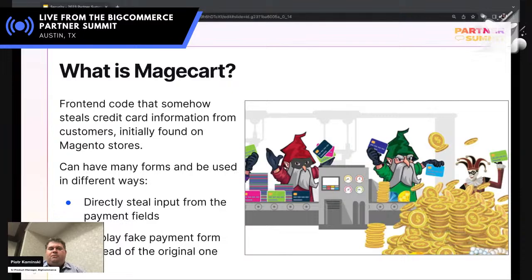There are two primary ways the information is stolen, despite hundreds of variants of such malware. Either the data is stolen directly from the payment fields, or a fake payment form is shown to the customer to overcome certain technical protections against the former method.